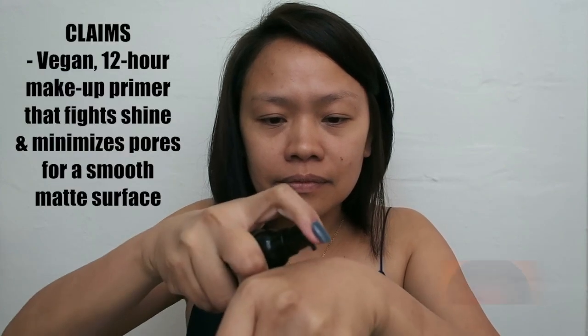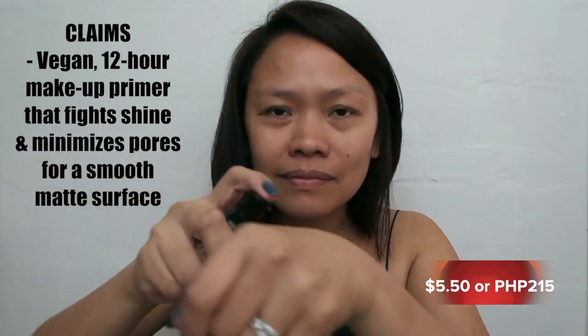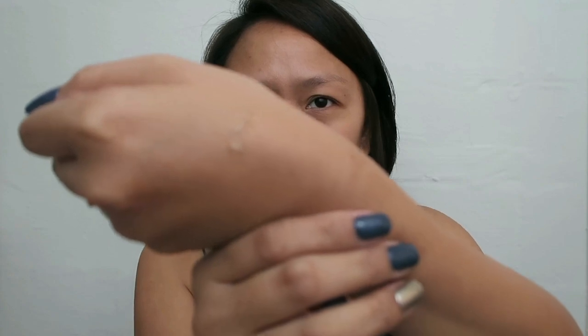Okay, so first, tignan natin tong primer. Yung mga usually sinasabi nga sa mga review na nakita ko na ang packaging nila is very simple lang talaga. Very sleek, all black, and straightforward na. Ayan, this is for the face. So, kailangan mo lang basahin kung nasa likod. So, this contains 25 grams or 0.88 ounces. Ayan siya. That's the packaging. Plastic lang. I don't think meron tong shade. Yeah. So, it comes in a pump bottle. Kung nakikita nyo, clear consistency siya, or clear yung color niya.